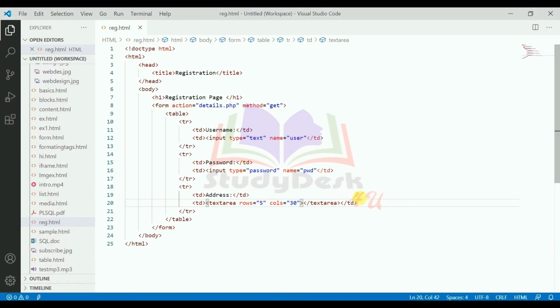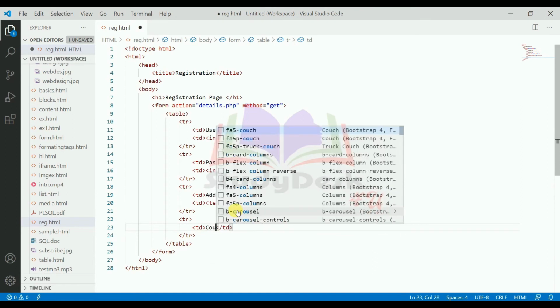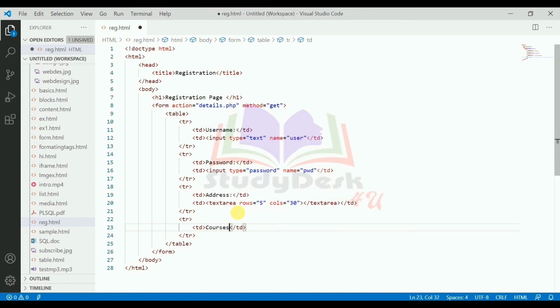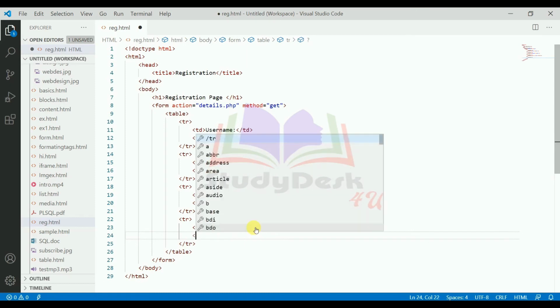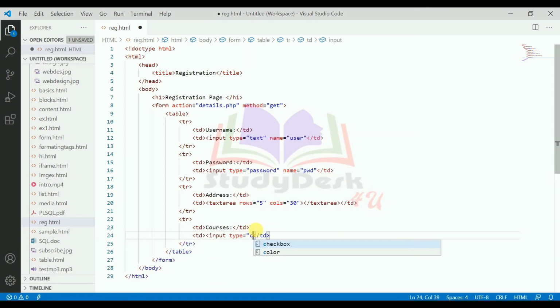And the next one, after the text area, we need to display some checkboxes. So again one more row, again td. Here I want to select courses. So use courses text. Again td. In this input type equal to checkbox.